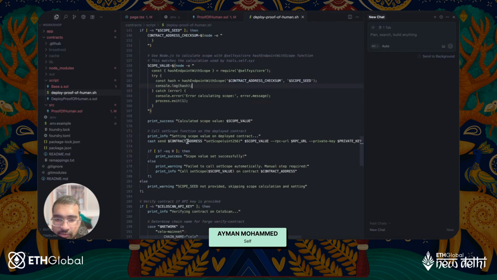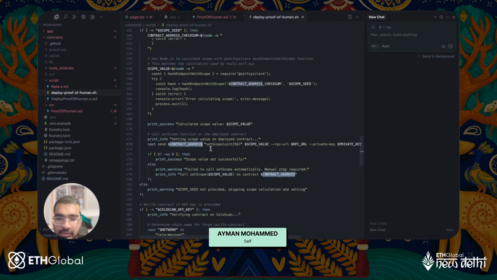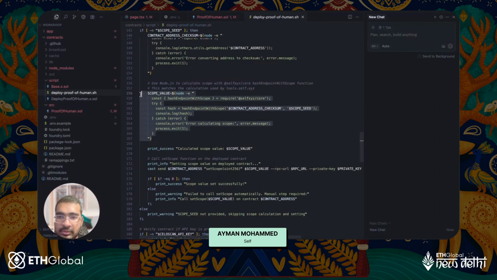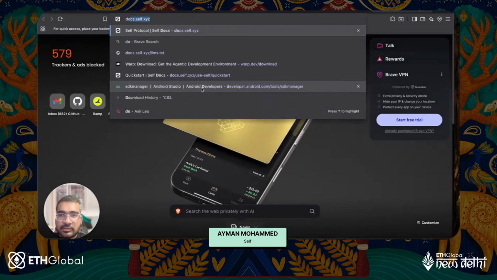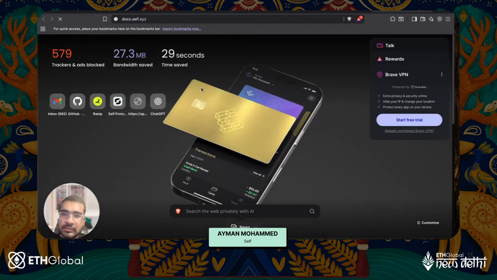And what you can do is, to your contract, set the scope to the number you get either from this or from the tools.self.xyz website. And yeah, you can also see the docs for how backend verification works.